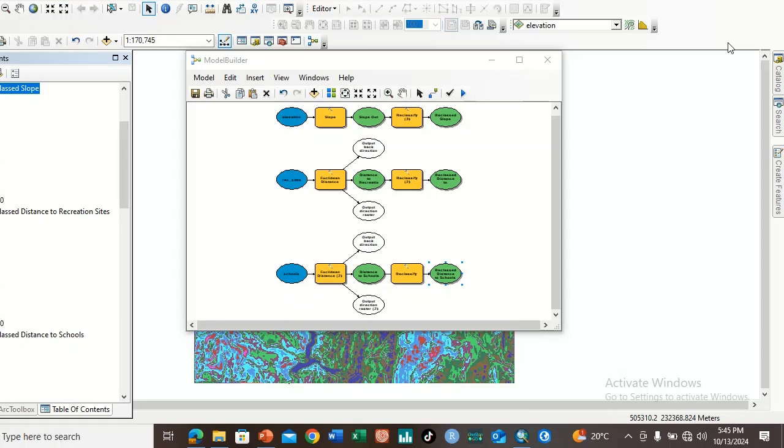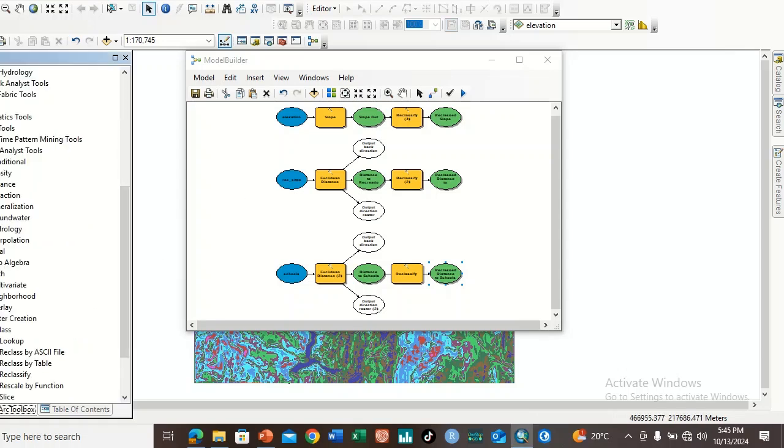So we can use the weighted overlay tool in the Spatial Analysis toolbox, Overlay. Weighted overlay, drag it to your model.